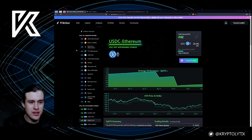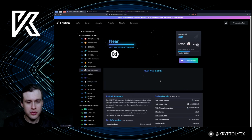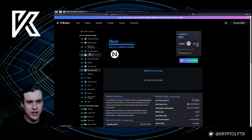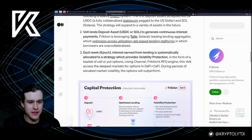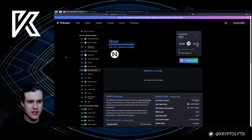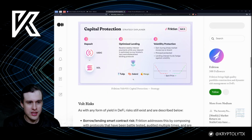So that's one thing about these you have to also consider, is that if you're in something that could moon, this could moon, so that probably wasn't smart putting this in this, but if you're in something that could moon like crazy, then there's a chance that the options contract might expire in the money, and then you'll be exercised and lose based on how far in the money the contract expires in and is exercised in. But that's what's great about this. You know, this preserves your principal. I guess because maybe they saw things like that happen and they were like, what can we do to improve that? And that's what they've come up with.